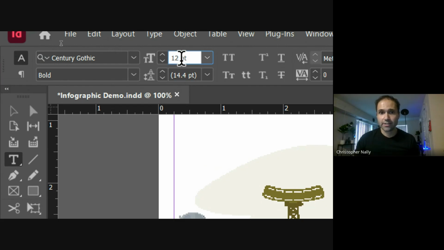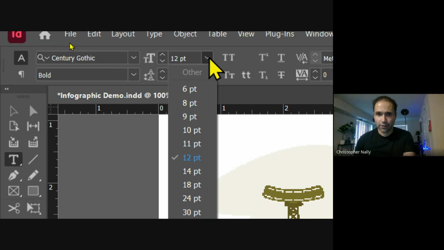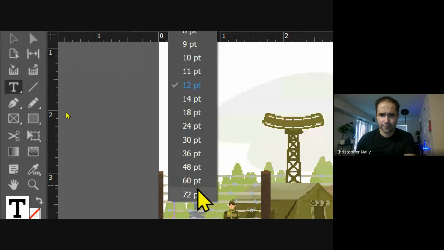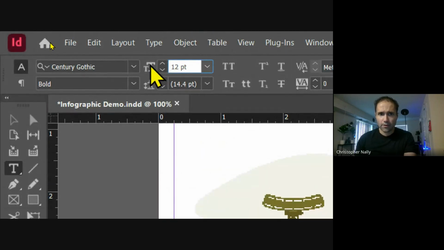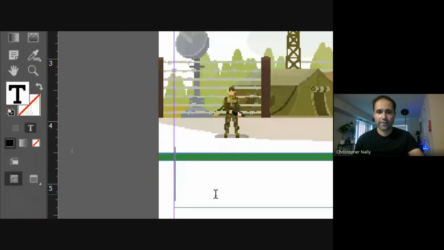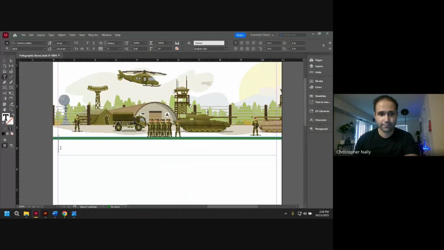Now our font size is going to be 44 points. So pretty big. In order to change font size, you can just physically type a number where these two T's are, and that'll give you a different point size. Or you can drop down the point size menu right here to give you a bunch of presets. But I'm just going to type in 44 right here, hit enter to confirm it, and that's going to give a big cursor because 44-point font is pretty big.